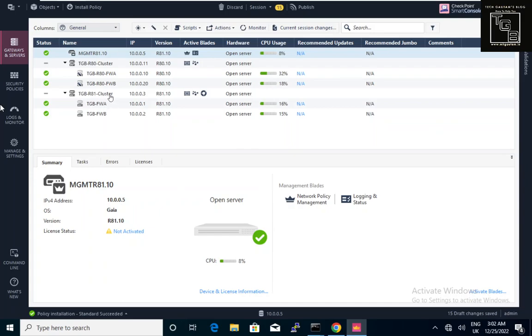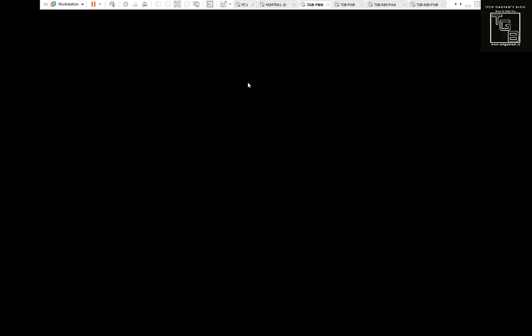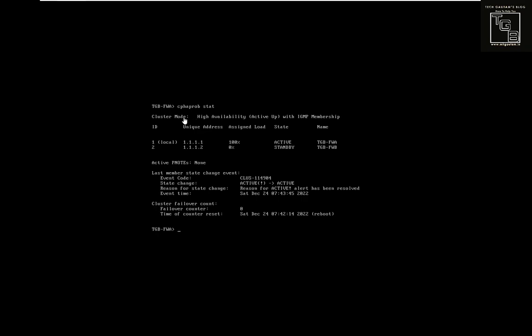If you want to see the difference, just quickly jump to that first R80.10 firewall and log in, and we will verify each and every access. Admin. If I run cphaprob state here, it will give some output because we are using ClusterXL. It says active and standby. This node is active, which is local, and the second node is standby.